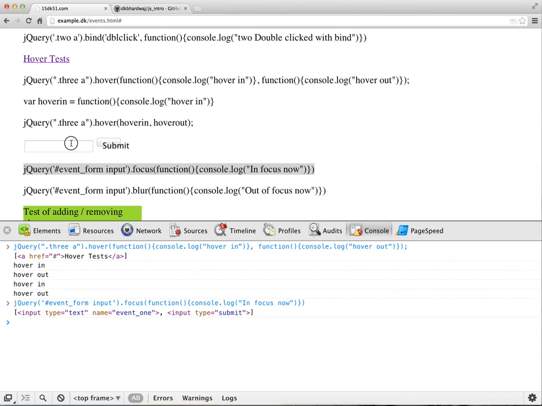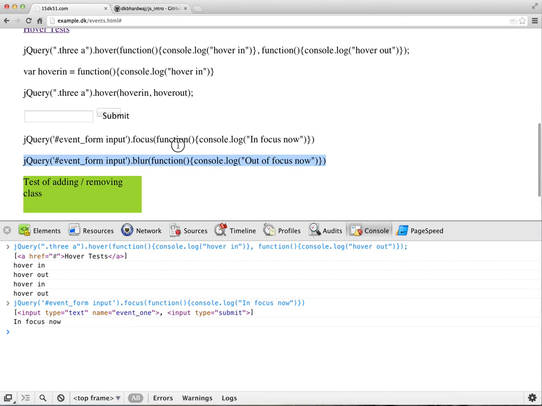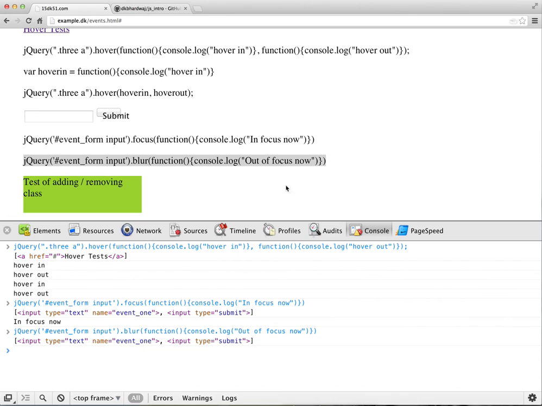So as we go there, it will say in focus now. And on blur, so we are selecting that input field, and on blur we will run the function console.log out of focus now. So as we focus, it will say in focus now, focus away, out of focus.